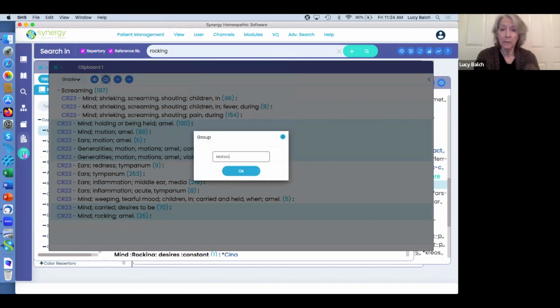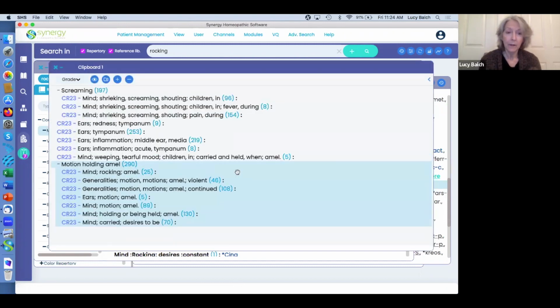Say "motion holding ameliorates." Okay, we've got all those together. And then the inflammation. Oh, we forgot this one. If you have forgotten to put a rubric in a group, you can just select the group and select the new one.